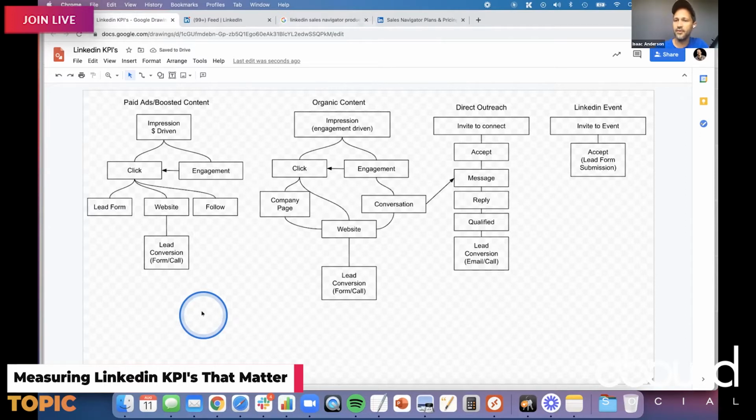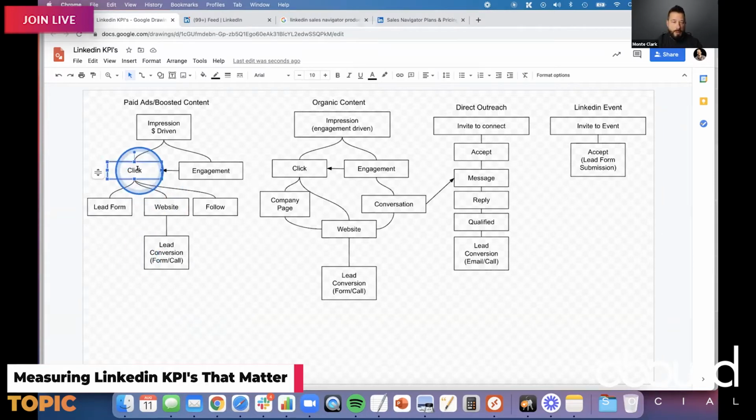What about on boosted? Monty, have you messed with boosted posts much? Because that's a newer thing. Do you know if page follower count matters on that? No, it doesn't. Like ads, you choose the audience, you choose who you want it to be seen by, and then it'll show it. Basically, it goes by your dollars. It's limited by your dollars.